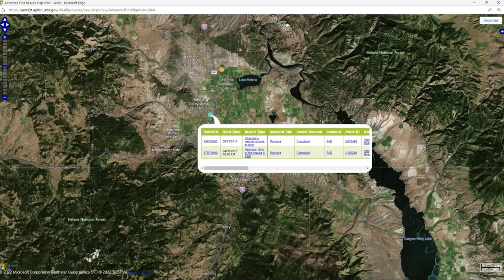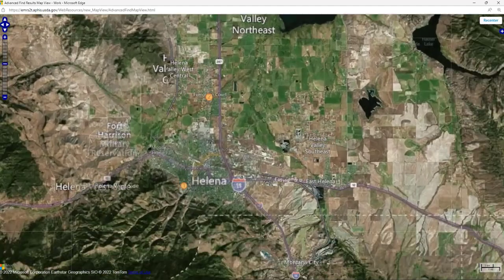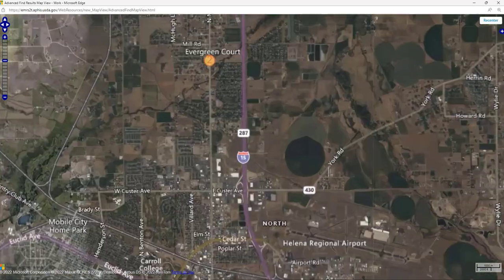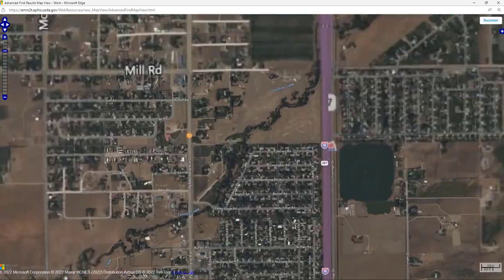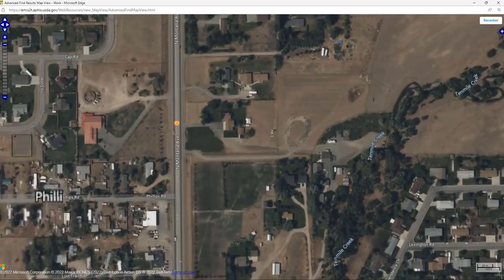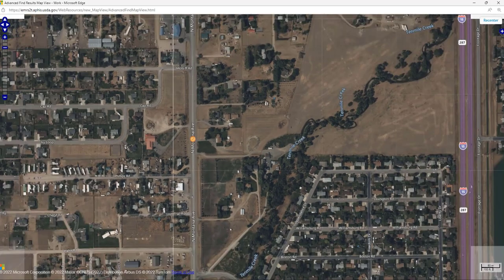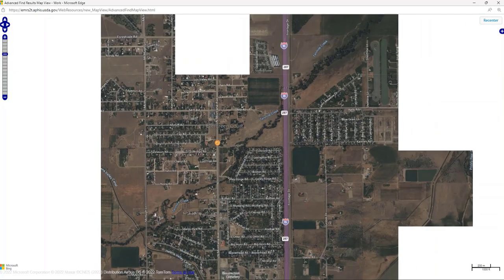So again, to click out of that to deactivate it, I can keep zooming in until those 2, I can see really if they were that close together, and it does look like there are 2 investigations in the same location. And so this is training, and that location is a bit nonsensical, but for demonstration purposes, you can see how that works.